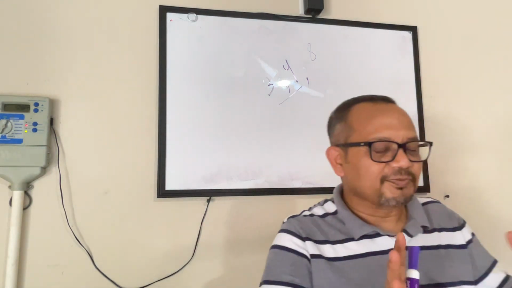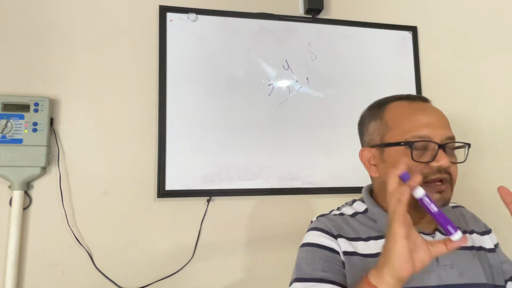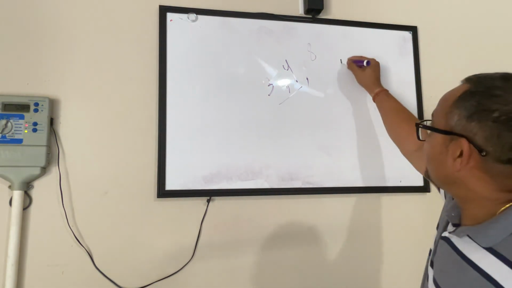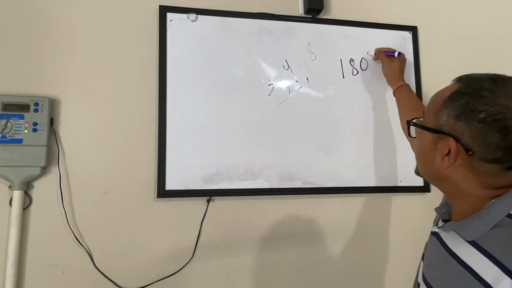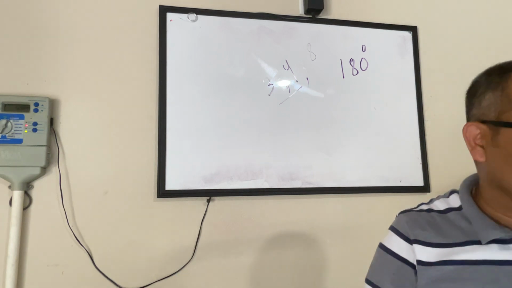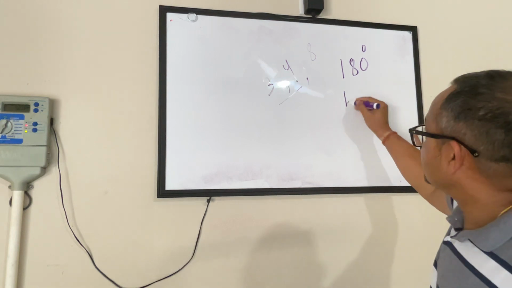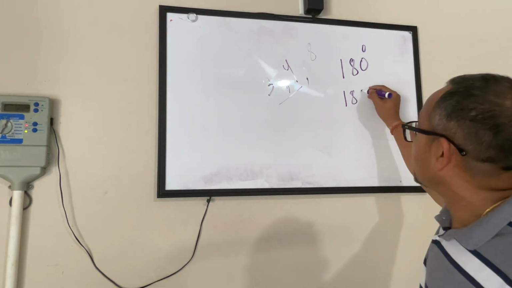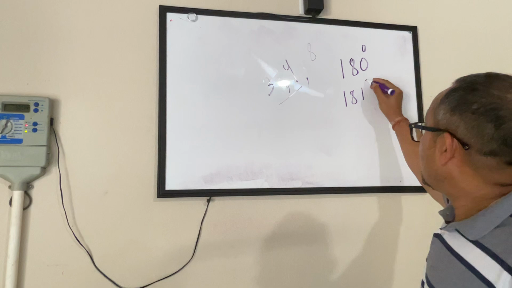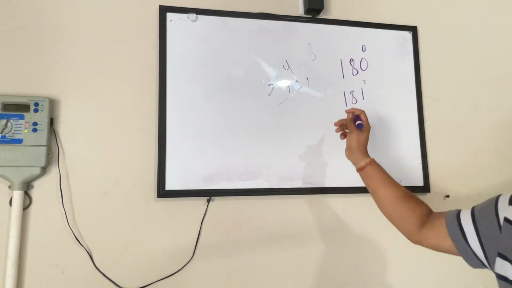Okay. So what I was trying to say here was that if you have to draw, let's look at this. If anybody says the sum of all the angles of my triangle is 180 degrees, that guy has studied maths. I will agree. That is possible. If the same person says, I have a triangle where the sum of all the angles is 181 degrees, I will not be friends with him, because this is not possible at all.